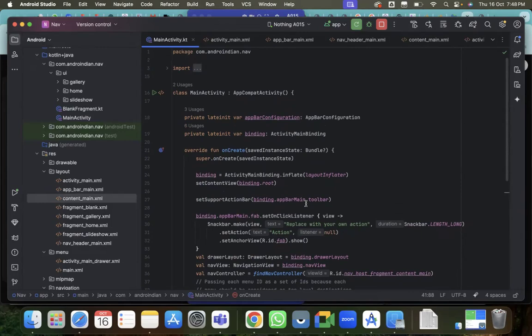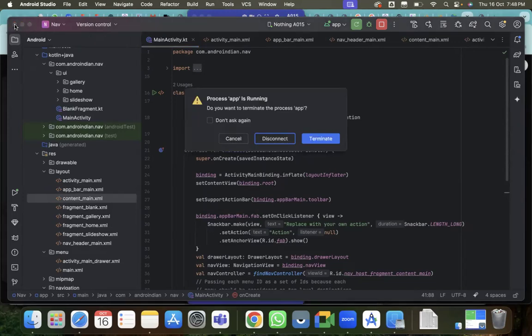So now the next step. This is about the fragments, right? So this is about the fragment. This will be clear, right? Any questions from the fragment side? Maybe you can practice. After the practice, if you have any questions, we'll see that. Now we will see another part of that.